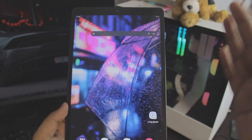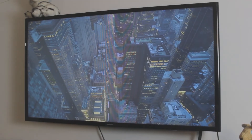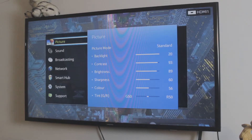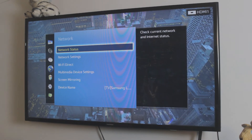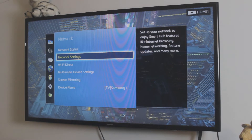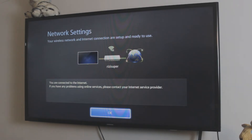Now let's jump into the TV. Let's mirror-cast your Samsung tablet to a Samsung TV completely free, no third-party apps. Just like we connected the Samsung tablet to the WiFi, we need to do the exact same thing on your TV as well. The simplest way is to go to your TV settings and go all the way down to your network settings. Inside the network settings, click on Network Status and it'll automatically reconnect the TV to your home WiFi. Or if you've never done this before, go to your network settings and let the TV search for your home WiFi — enter the password and there you go. All you have to do is just connect your TV to your home WiFi.